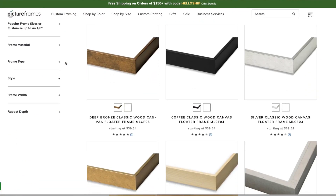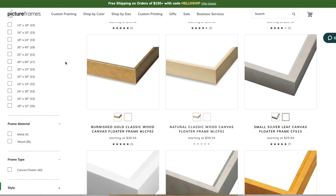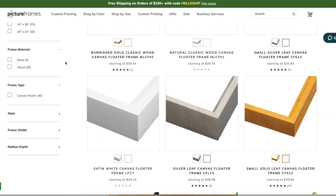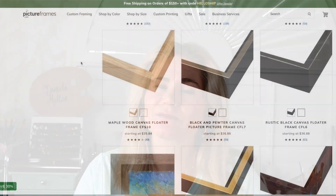What I found was a canvas floater frame. This is a frame that's pre-made — you just drop your canvas into it, attach some screws on the back with some offset clips, and then you have a beautifully framed painting. The selection I found was not for really wide moldings. The frames were beautiful, but they were very slim, very sleek and stylish, and for my needs this was perfect. If you wanted a larger molding or something really striking, well, this isn't for you.